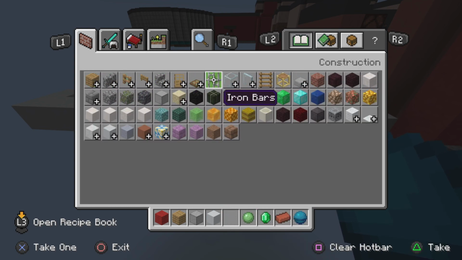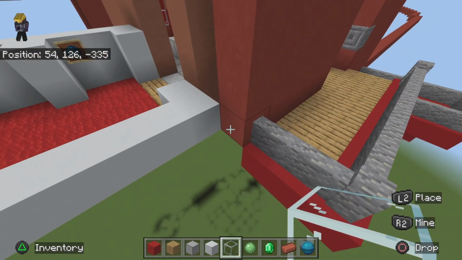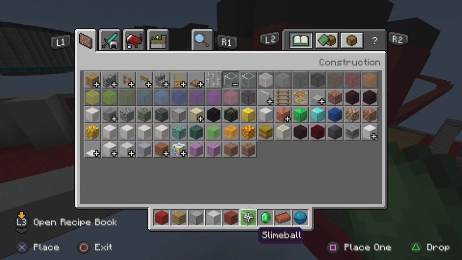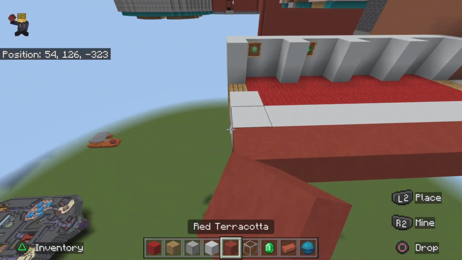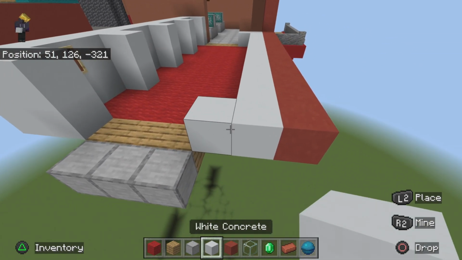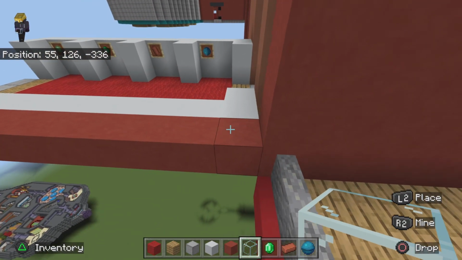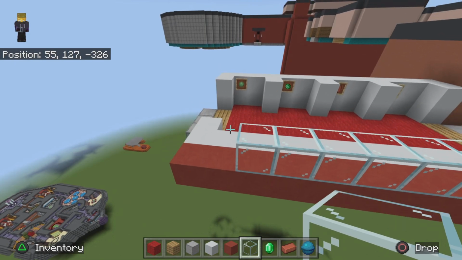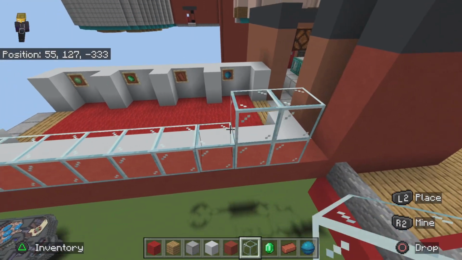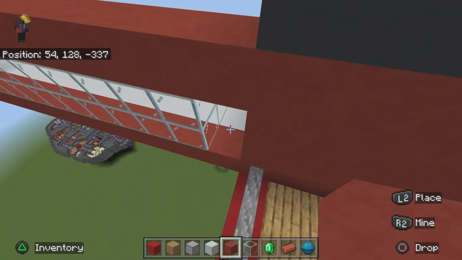we can get out our glass, and we're gonna, oh, to my glass. We're gonna place red terracotta here. Oh yeah, place smooth stone here. And with that red terracotta, we're gonna go 1, 2, and then place glass. Not go 1 block. Make that go 2 blocks high. And you can fill that in.